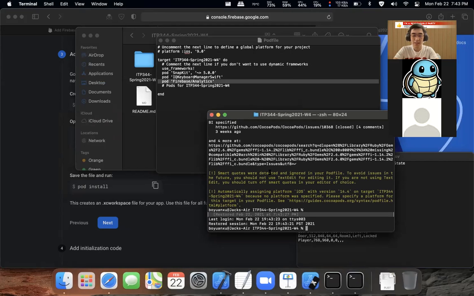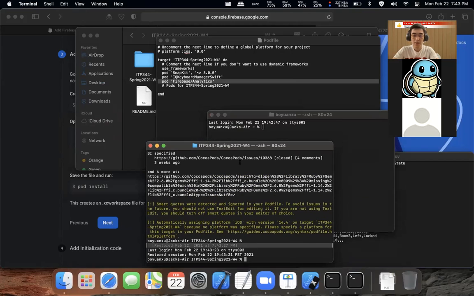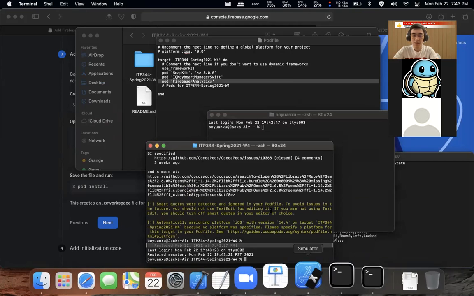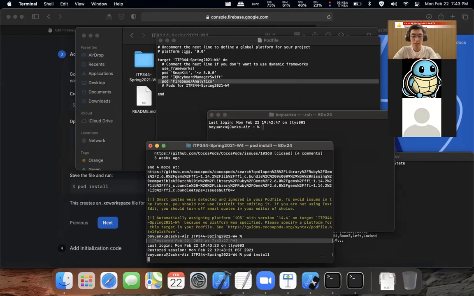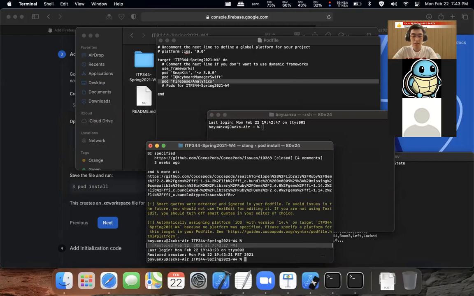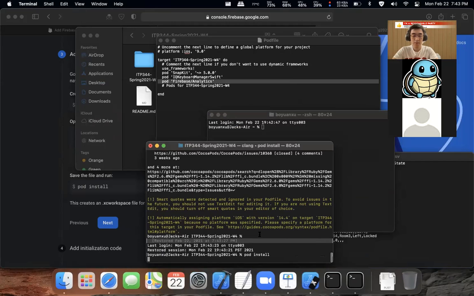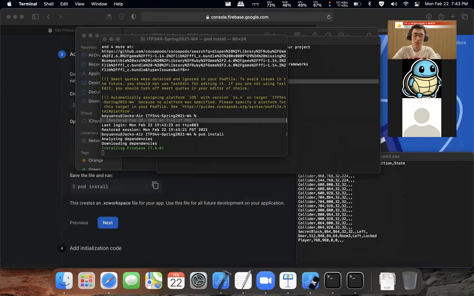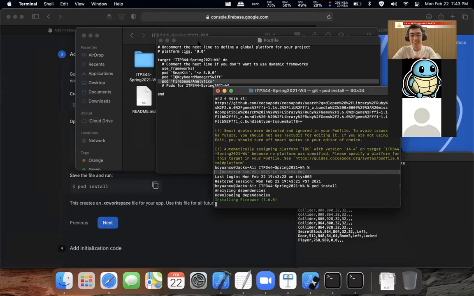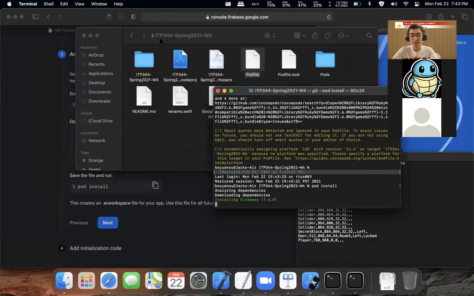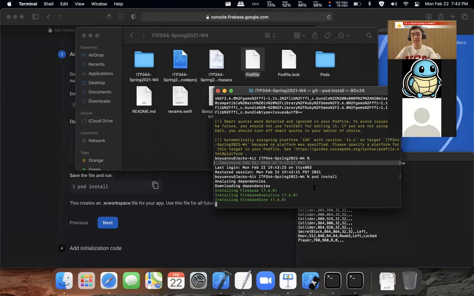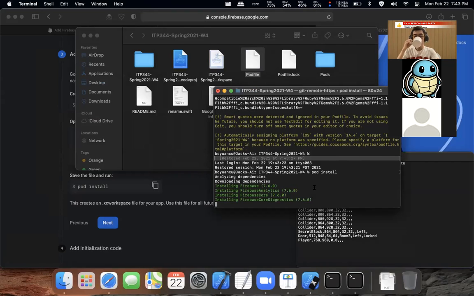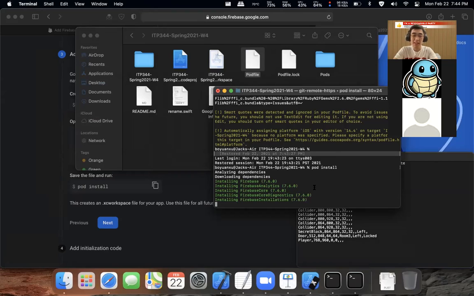Oh yeah, wait, I'm a little bit confused. Wait, was it pod install or pod update? Either one's fine. Oh yeah, I had to do it in the Rosetta 2 terminal. Pod is not up to M1 yet. No. Believe it or not, CocoaPods has nothing to do with Apple. I think.